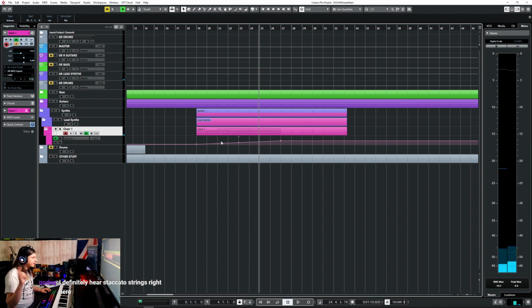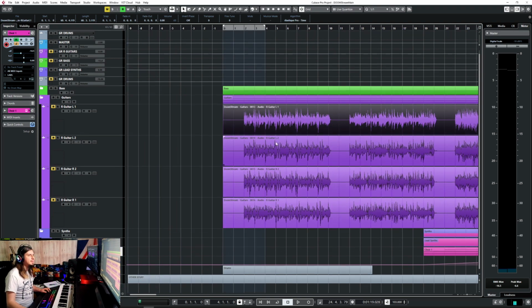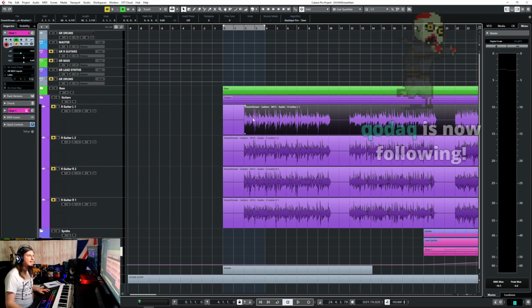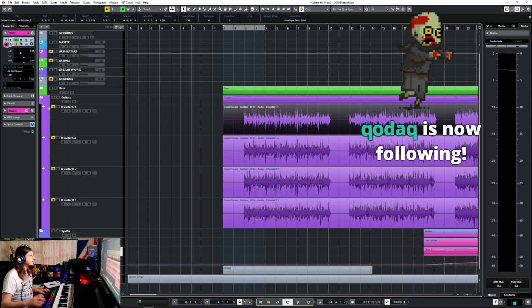Yes, Kodak. Staccato strings would work nicely if only this weren't a Doom song. Since it is a Doom song, we're going to need to get in. The way I do it is, I think we're going to try to do the only thing they fear is you type intro, right? So I'm just bringing this in, and starting out with the guitar, just a little bit. And our intro doesn't need to be perfect. Like, hey, Kodak, thanks for following. Nice, thank you. I hope you like what we're doing.